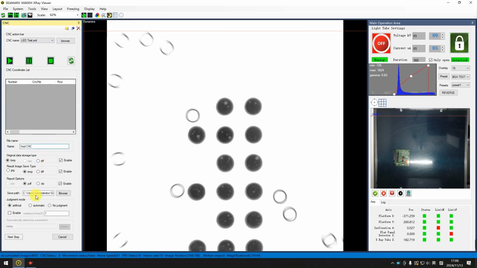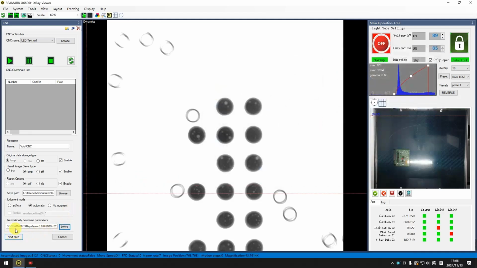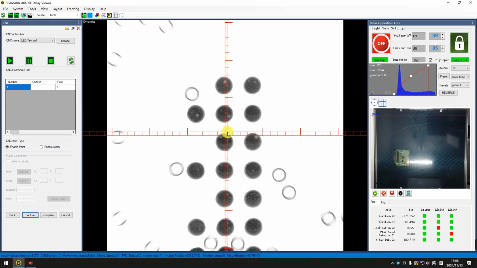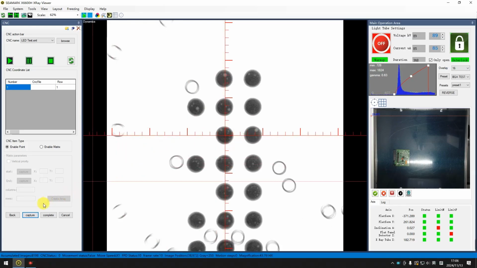We need to use the report now and change it to the automatic mode and use this one, BGA CNC. Open it and use the cross grade to align. For this, you can use the matrix or also use the point. It depends on your choice. Double click to the center and fine tune the position, a little bit to the center.